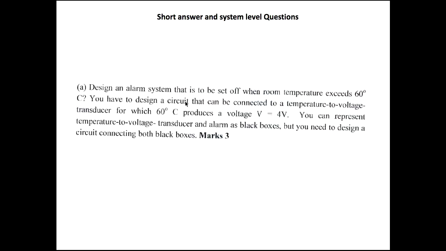You have to design a circuit that can be connected to a temperature to voltage transducer. That means you already have a sensor, that sensor will sense the temperature and the output is voltage. That's the reason for the temperature to voltage transducer, and in that one 60 degrees equals 4 volt. So when the room temperature is 60, you are getting 4 volt. Then you need to set the alarm on.